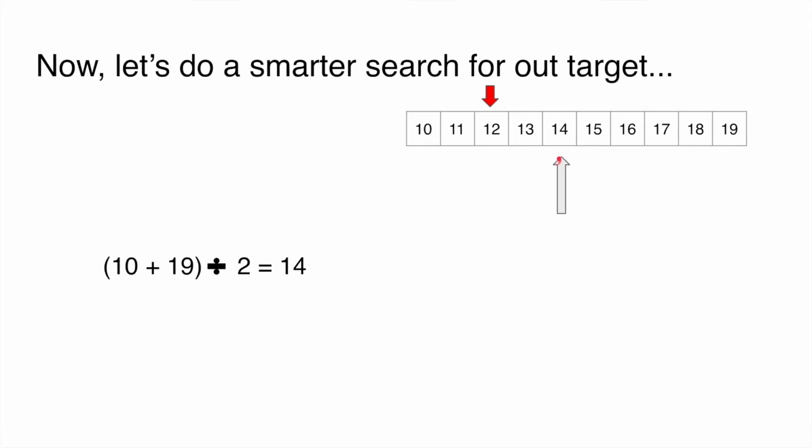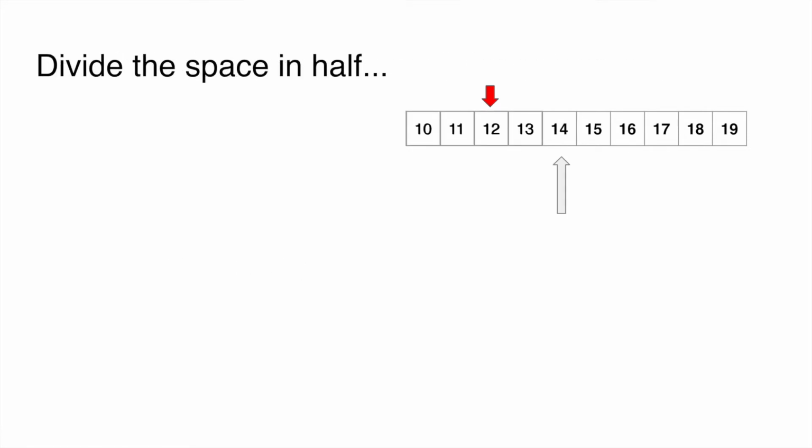So I'm going to check here. Is 14 where our target exists? Are we looking for that? The answer is no. Where is it? Well, we say our target is less than that, so we need to search to the left-hand side, right? So we're going to continually divide the space in half. It's not at 14, and we know it's not on the right because our target is less than. So let's get rid of that. Again, we don't search at 14. We're going to be searching the left-hand side.